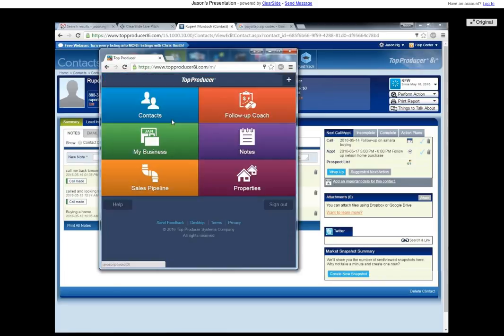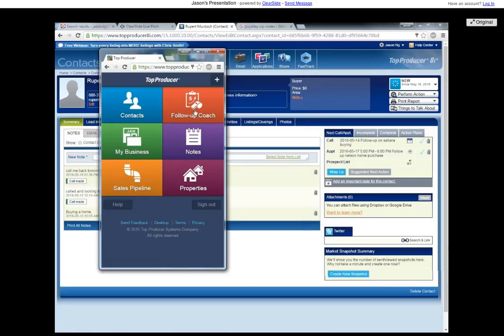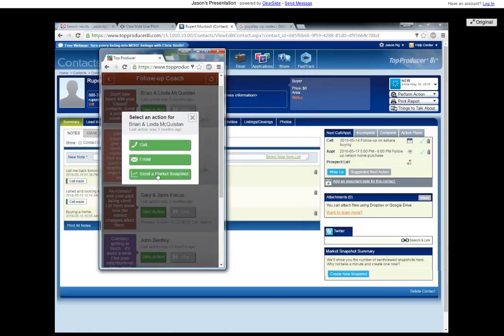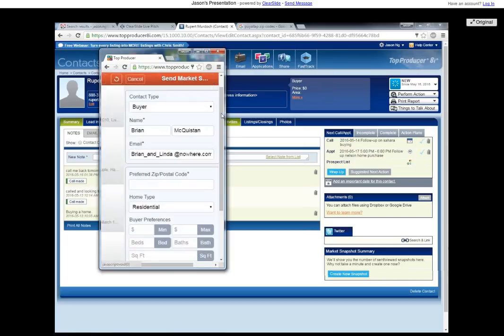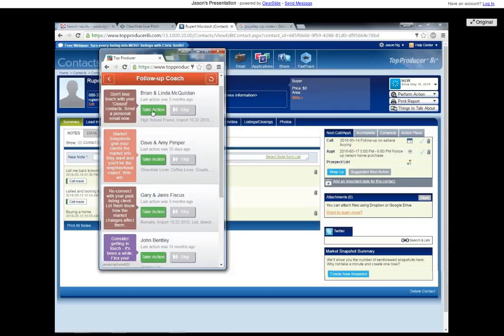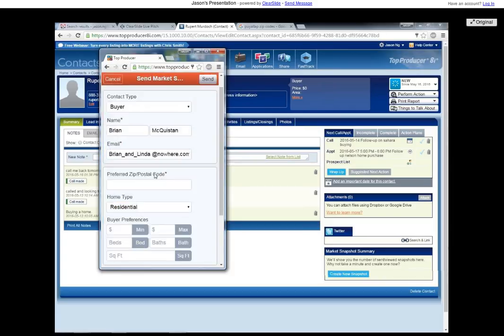In Top Producer Mobile, if I click on Follow Up Coach here, hit Take Action, send a market snapshot, same thing happens. So we treat this as a follow-up at that point. So instead of just sending them emails and calling them and sending them emails and calling them, you send them a market snapshot to kind of mix things up. You have an additional tool now, basically.